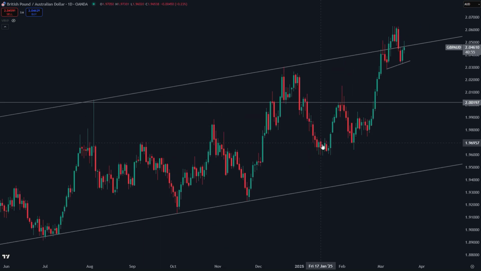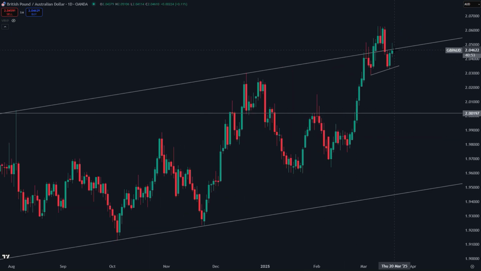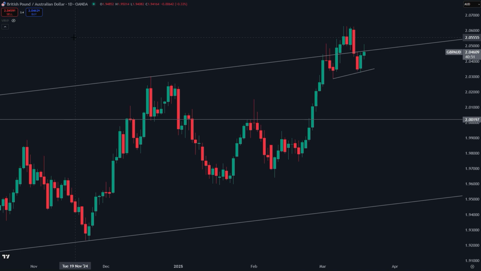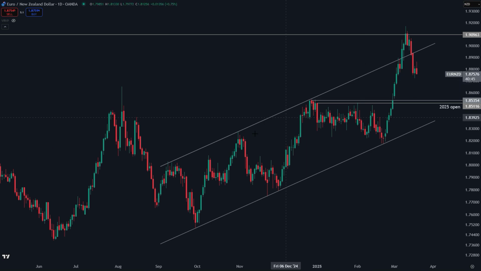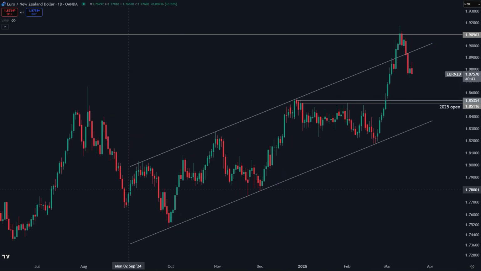This is primarily the kind of stuff that I trade or look for in the Forex market. And this is also very similar to what we saw from the Euro NZD that I talked about last week. You can see here, very similar situation. We have a channel that runs back towards September of last year, and again, very well defined.